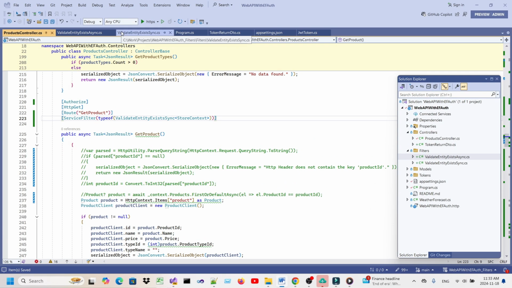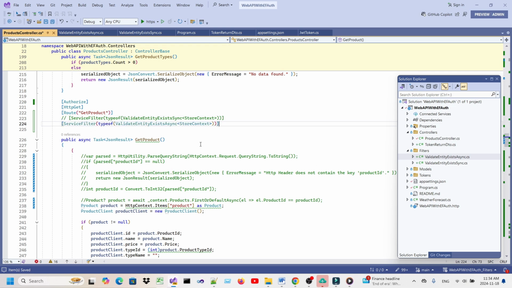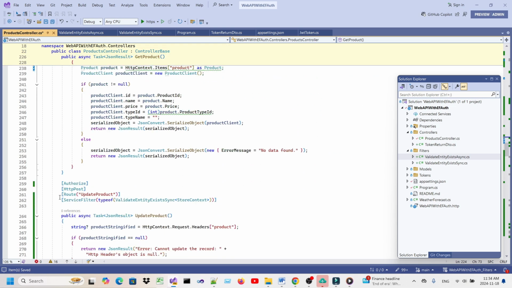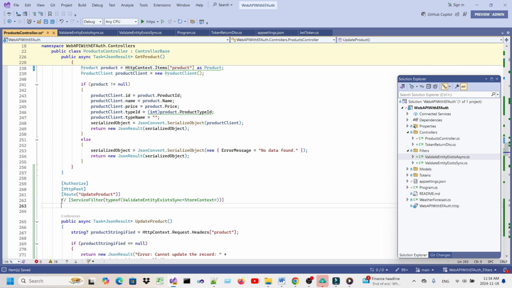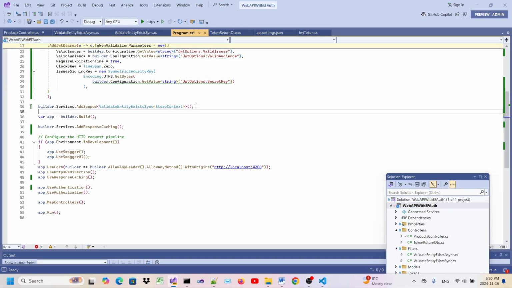Comment the sync filter tag and add the async filter tag to the getProduct and updateProduct methods. Register the async filter.